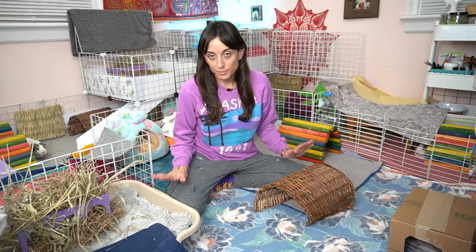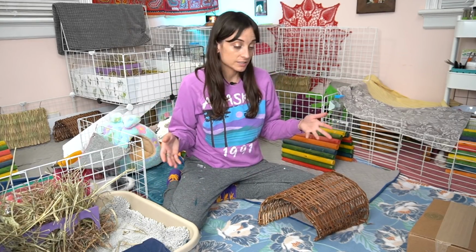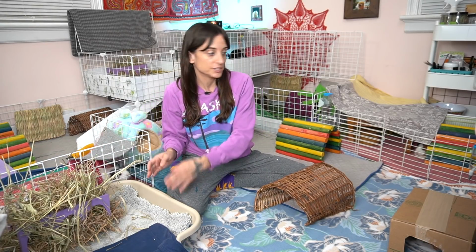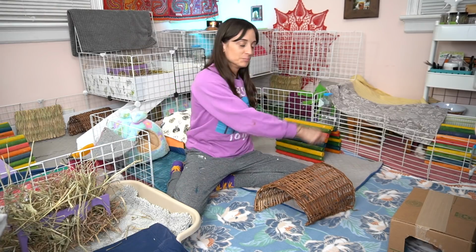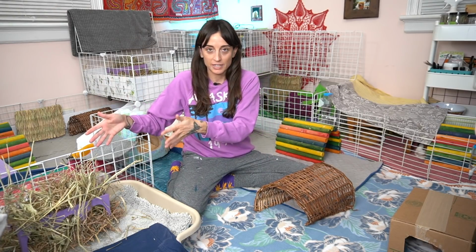So that does it for my free roam space tips. It's always changing, just like my cages, which change every week. Honestly, the free roam space changes sort of daily depending on who I'm letting out, because this can't stay here if I'm letting out Moira and Johnny, because this is where their door is. So I'll move that to a different spot and change the tunnel system around to accommodate their entryway into their cage. But you get the gist. So I went over everything.